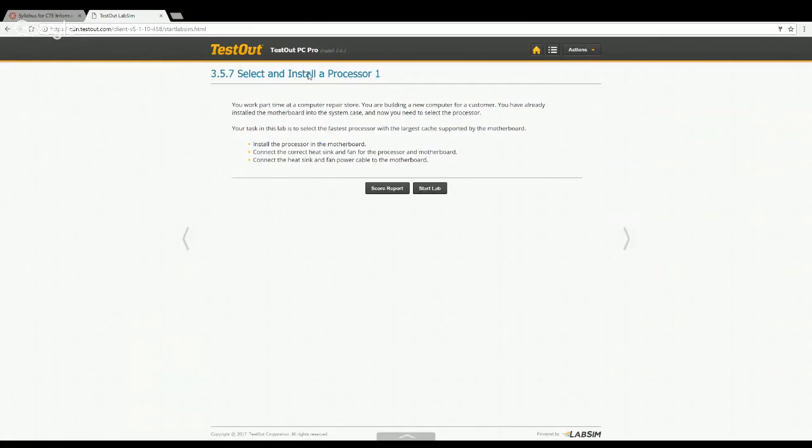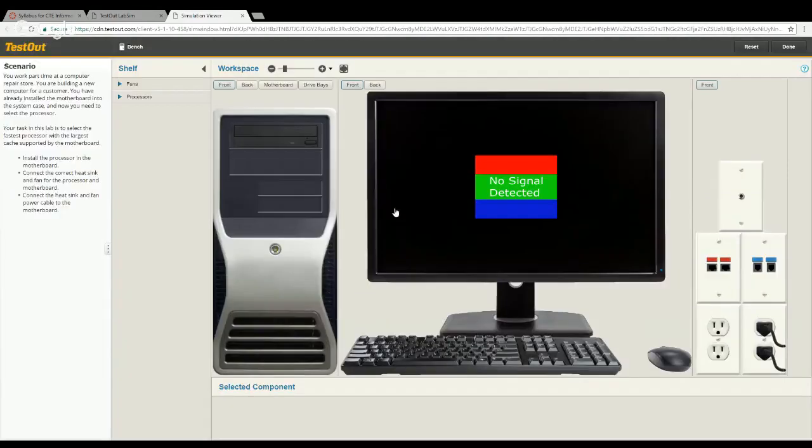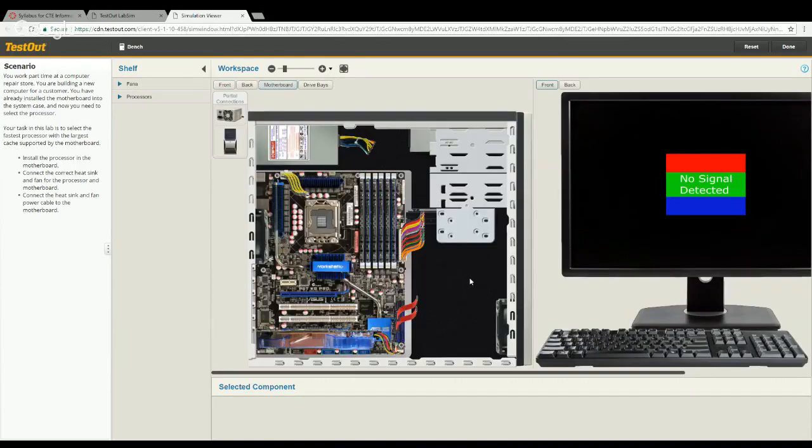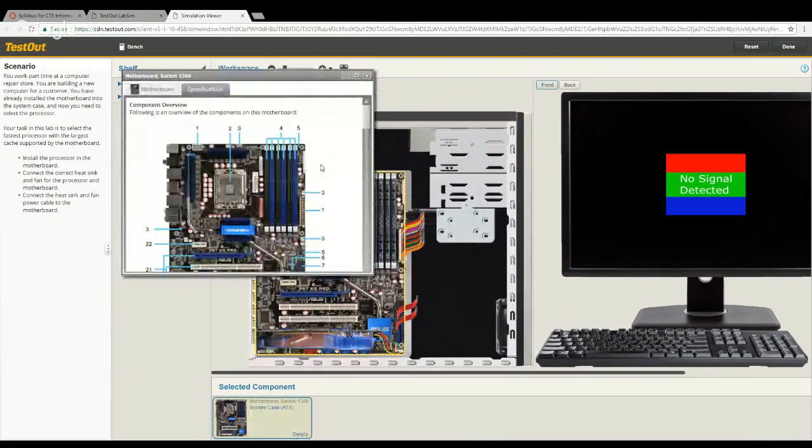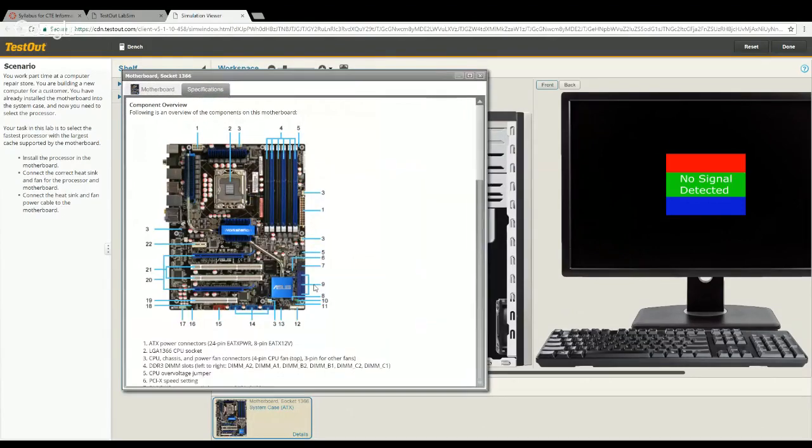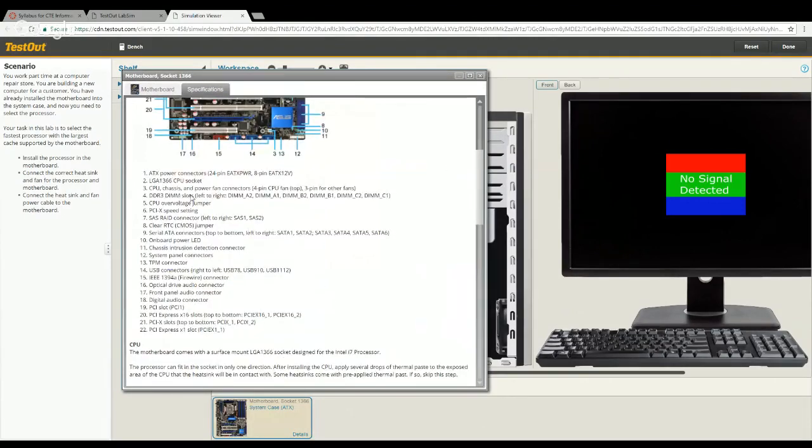3.5.7. We're going to select and install a processor, also known as a CPU. So we need to select the fastest processor with the largest cache supported by the motherboard. So let's go to the motherboard, click on it, go to details, go to specs, and let's see what kind of CPU this thing likes.